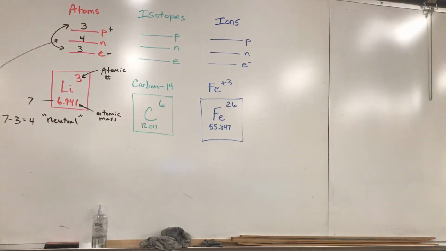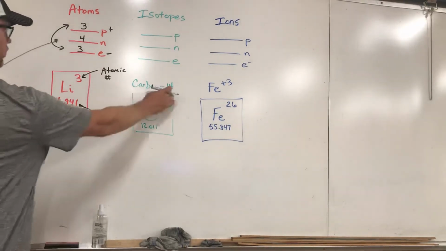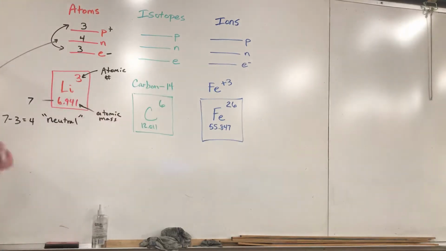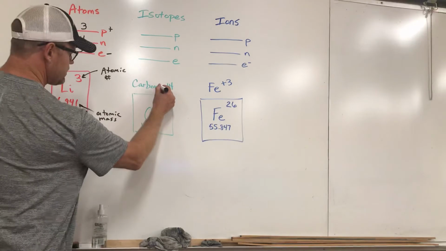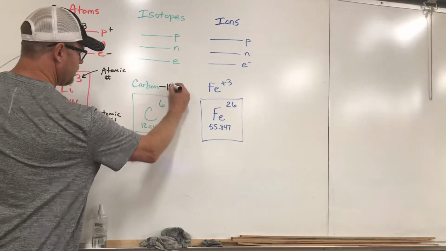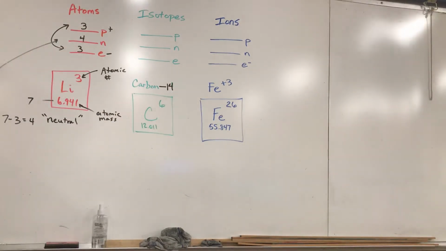Now, if we work our way down the list here, a lot of things are going to stay the same. So your approach is not really any different. It's just there's something that maybe you have to interpret with a new twist. So let's take a look at carbon-14. This is an isotope. And what you're going to find a lot of times is this is just written out in words. It'll say carbon, or have a capital C, and then a hyphen, and then a big 14. Okay? Now, what that is telling us is it's a rarer form of carbon.